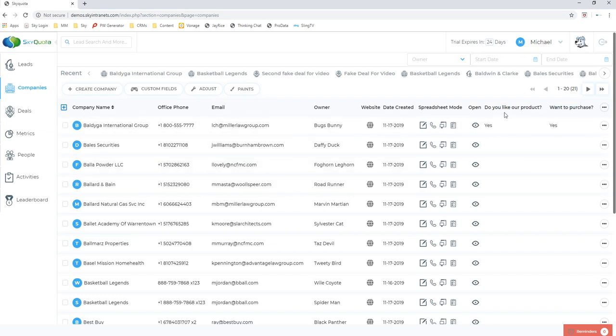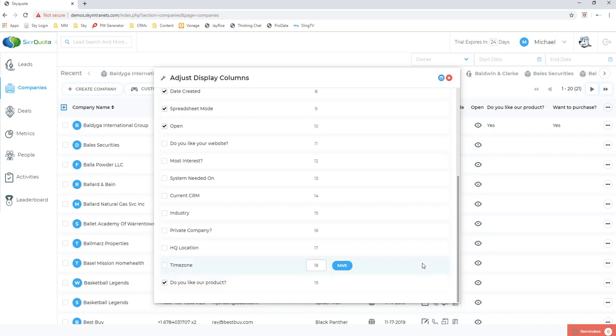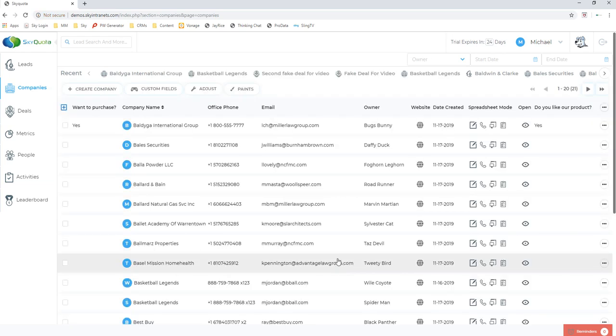Right? They're big. I probably am not going to have these in list view, to be honest with you, but I'm just showing you how it works. But you know what? I also don't like them all the way over here to the right. So maybe I'd like to move them somewhere, right? So let's say I want this one here that's number 19 to be number 1. Watch this. I hit number 1, hit save, and now there it is.